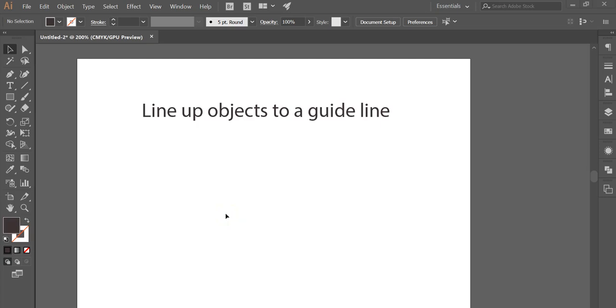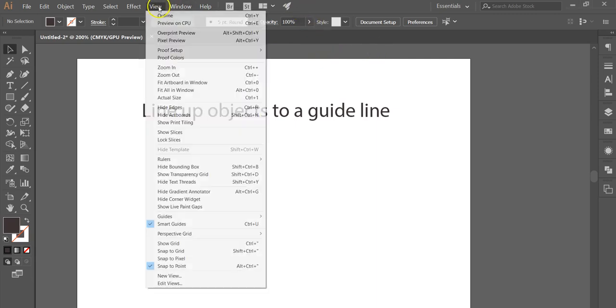Hi class, today we're going to learn how to create guides within a document. But before we create guides, we need to have our rulers visible because that's what we use to create the guides. And right now, there are no rulers visible. I can tell that because this is where they're going to go, right along the top here and right down the side here, and they're not visible. So let's make the rulers visible.